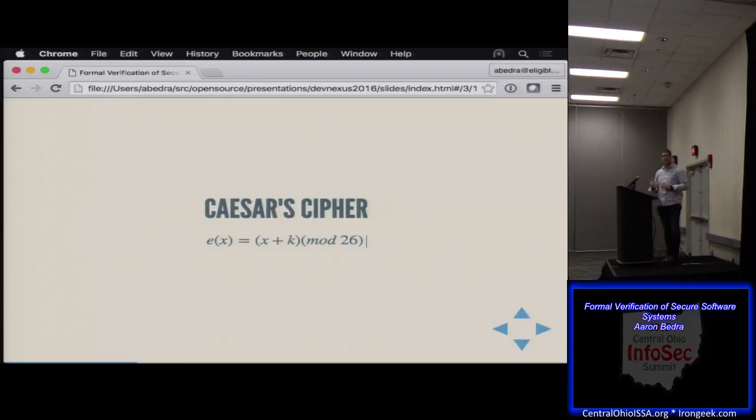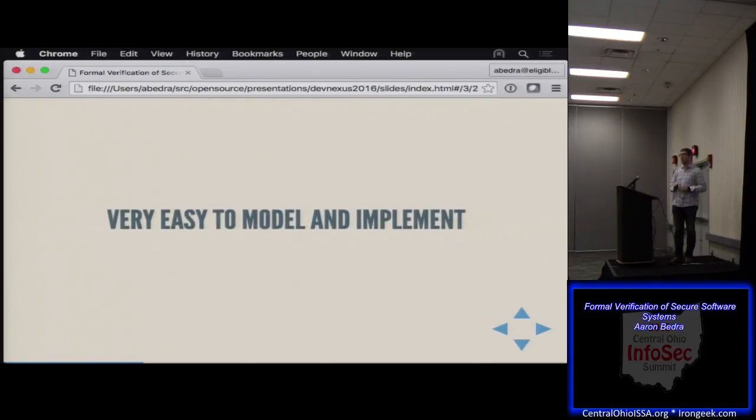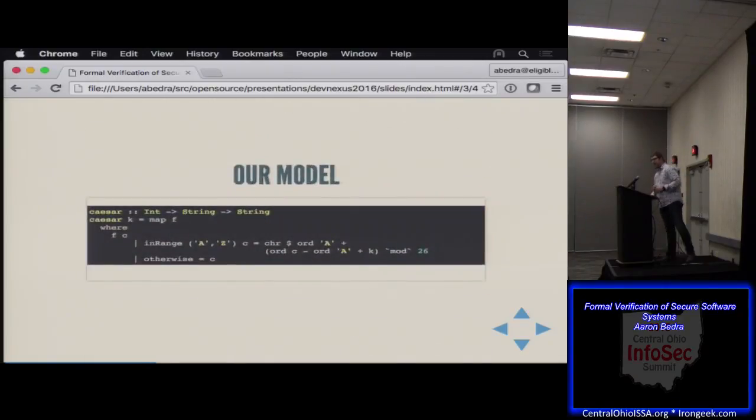We're going to do the C cipher. I'm going to do this because it really is one of the simplest things to implement. It's a simple shift. Very easy to model, very easy to implement. And the good news is it fits on a slide. That's kind of the bonus thing for this talk. I don't have to do multiple slides. But if I wanted to take a C cipher and actually make sure it was correct, there's a bunch of things I can do, right? I can write tests for it, of course, but if I really want to go further, I really have to kind of dive in. So like I said, models and implementation.